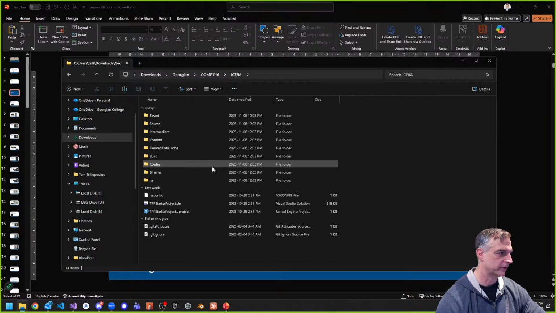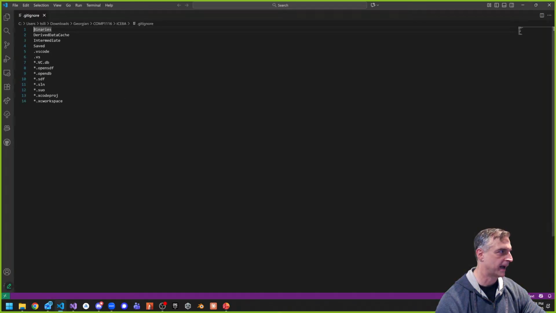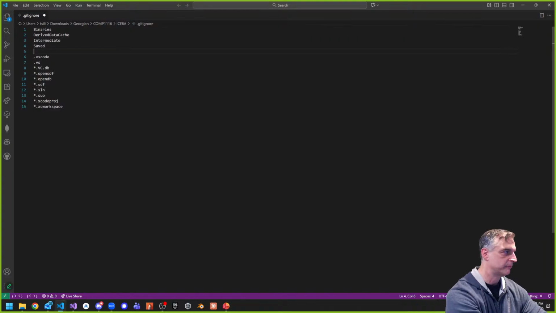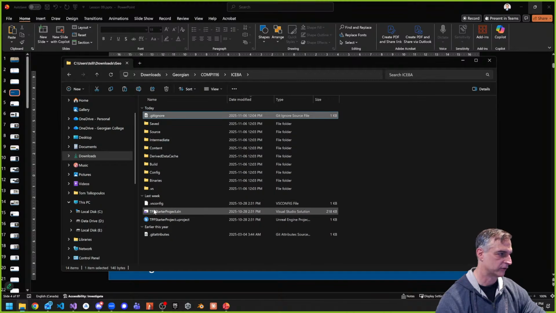And one thing that I noticed last time is in my gitignore file, I'm just going to open that up. One thing you had to do with your gitignore file was add build and builds. So here's build and builds. This is from last week because this one does not have a build included, but I want to push this to DevOps, and I want to make sure that this is included. If I don't do this, then it'll push my build to DevOps as well, and I don't want that. So the gitignore must be changed if you don't have that already.